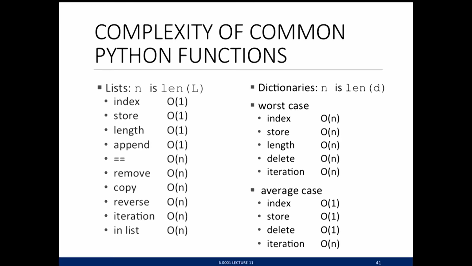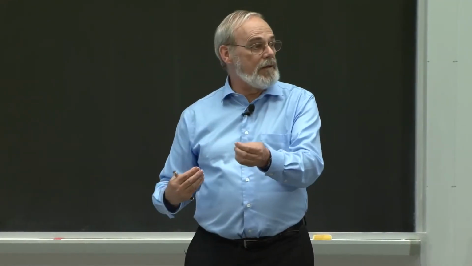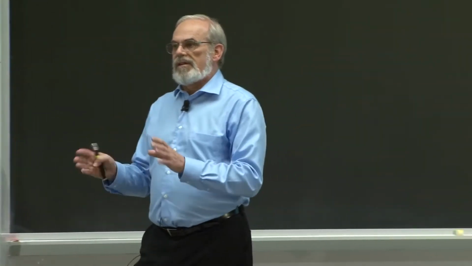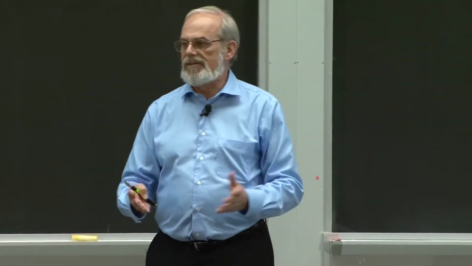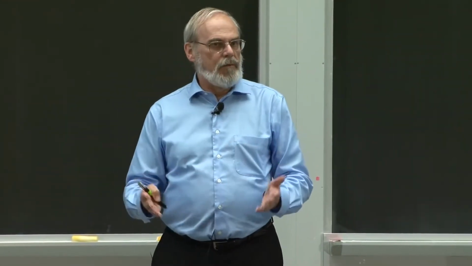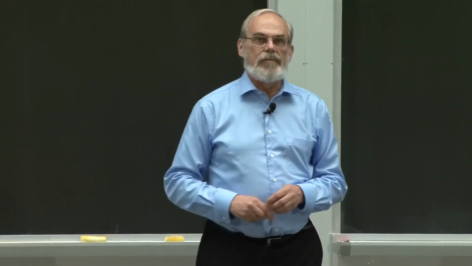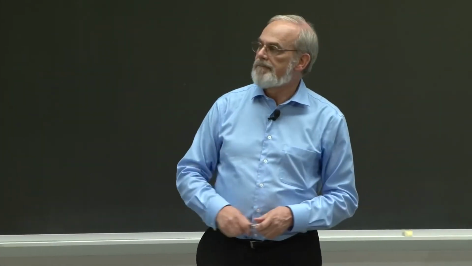For a list, indexing going to a particular point, I just go to that spot and retrieve it. Indexing into a dictionary, I have to find that point in the dictionary that has the key and get the value back. So that's going to be linear because I have to, in principle, walk all the way down it. It's a slight misstatement, as we'll see later on. A dictionary actually uses a clever indexing scheme called a hash. But in the worst case, this is going to be linear. So you see a trade-off. For dictionaries, I get more power, I get more flexibility, but it comes at a cost.